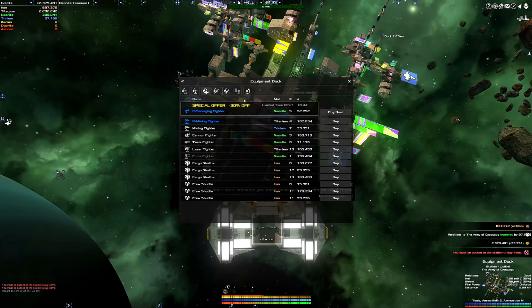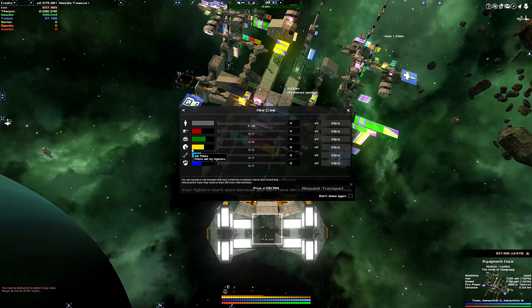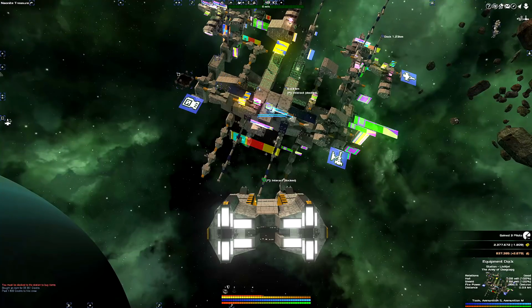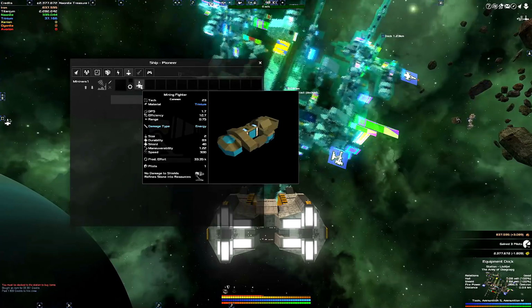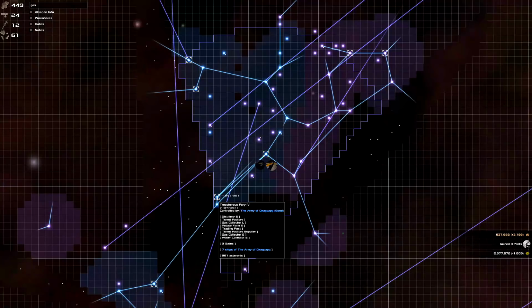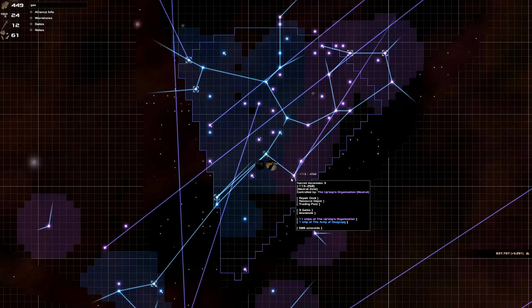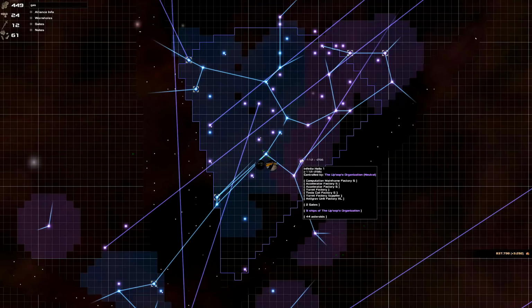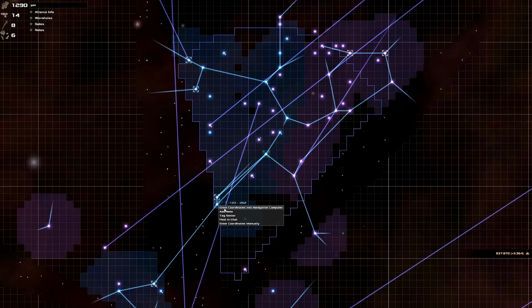Good. Now I need pilots. Let's grab three pilots, because the mission is for three. Give me three pilots. I have a mining fighter. Look at that thing. That looks great, doesn't it? We need another equipment dock to go get more, though. And there is another one around here somewhere, I know. Well, these guys have one nearby somewhere. There's a fighter factory as well we could possibly visit. Yeah, there we go. Fighter factory down there.